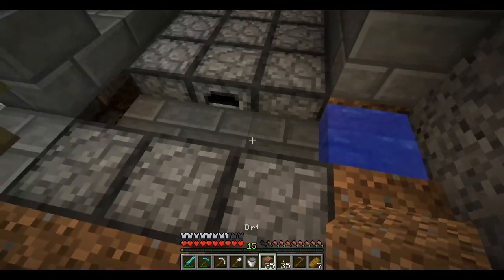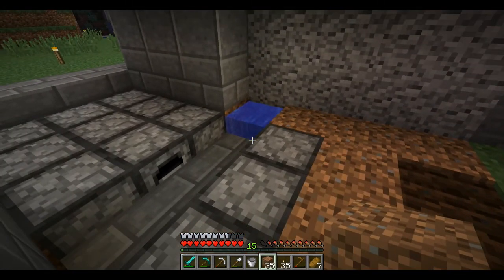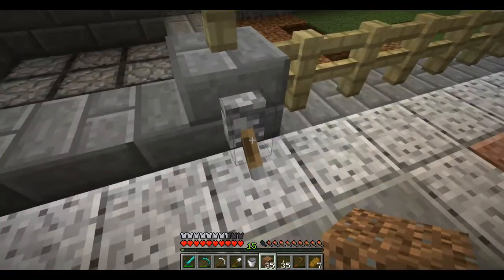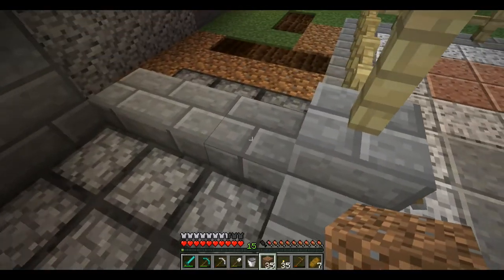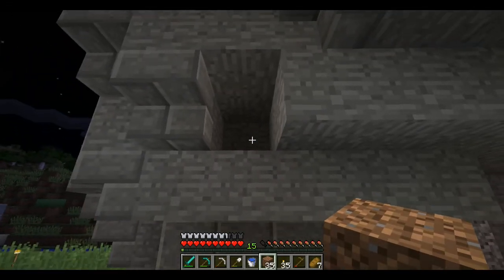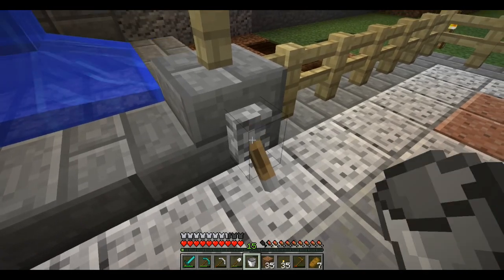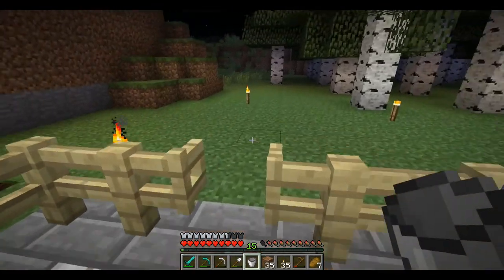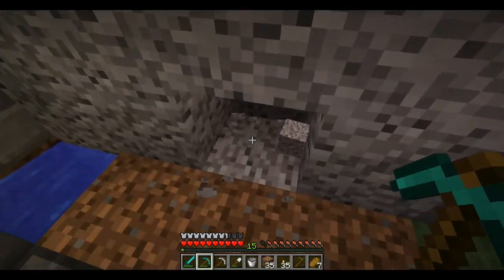Okay. But that water can't be there. Like this. So it hydrates. And then what happens whenever I do this one? Oh, this water washed it away. I see why it broke. The water that ran down there washed away the redstone. That's why it stopped working. Okay, so that water can't be there. It's gonna have to be back here.